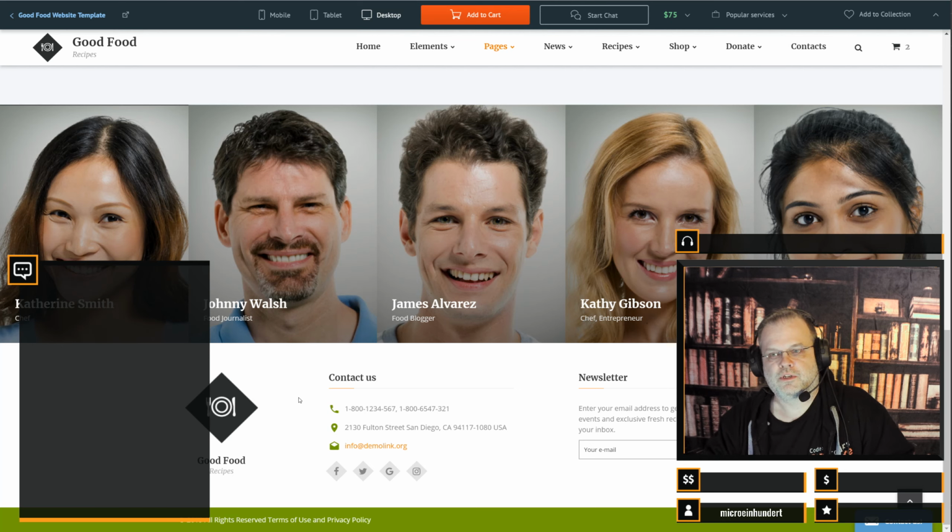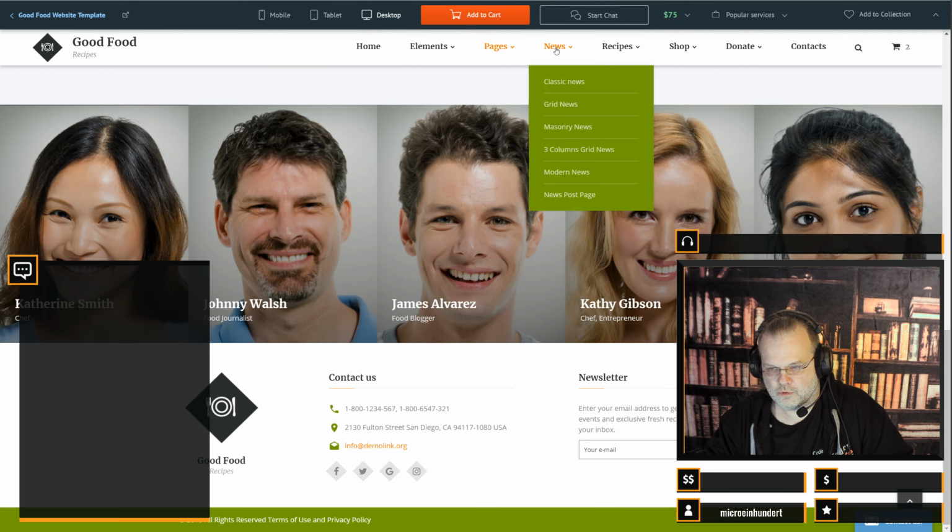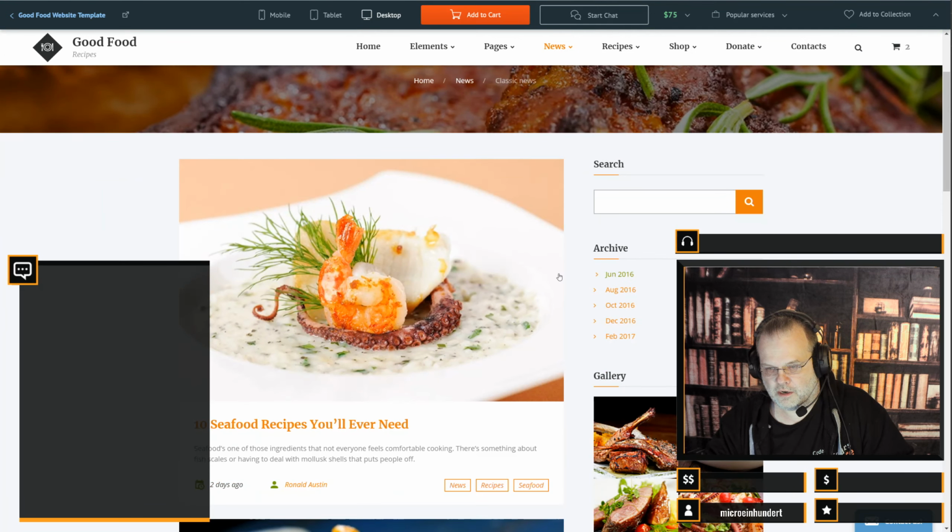Now the first thing we should do is try to find out what actually is repeating content. So is there a footer on each of the pages? So let's go to another page here and say, okay, classic news, for example, and check it out.